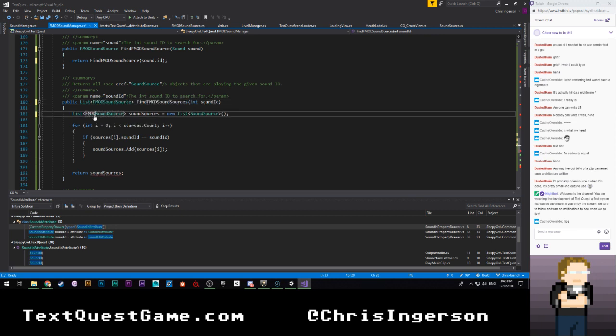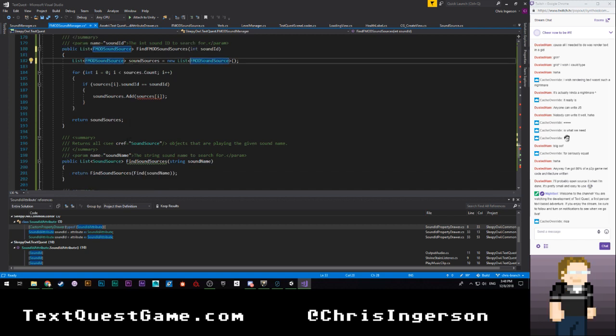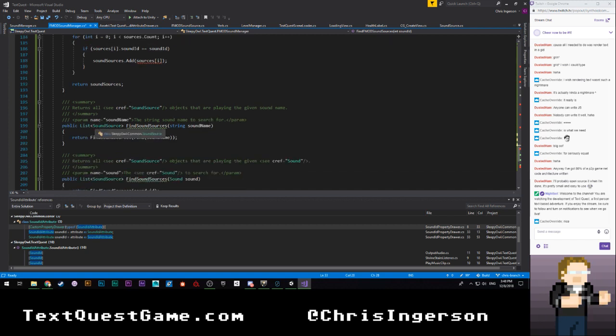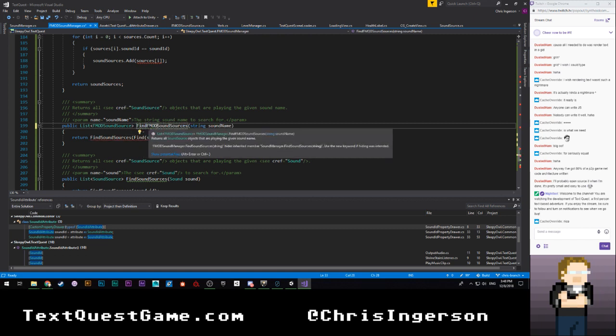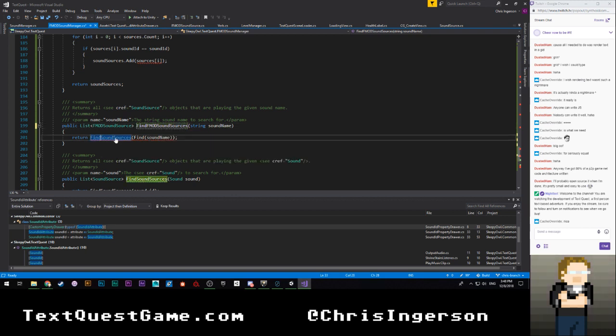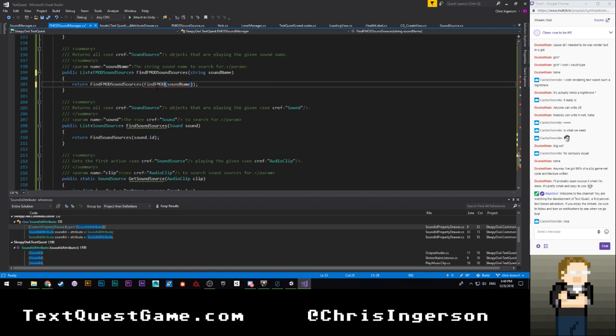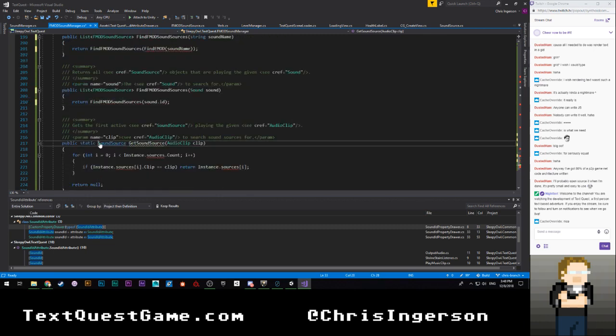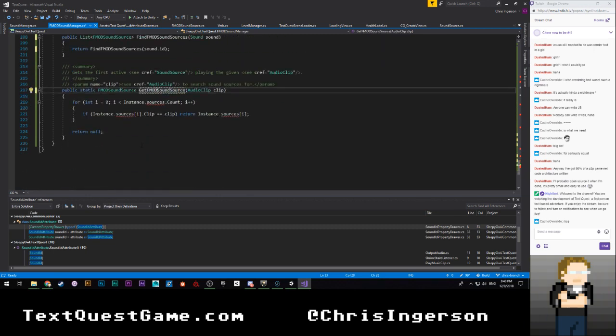Fmod sound source. Looking good here. All right, and jeez. Find fmod sound sources. Yes, cat, I see you. What are you doing? Yes, I know. Find fmod sound sources. It never ends. Get fmod sound source.